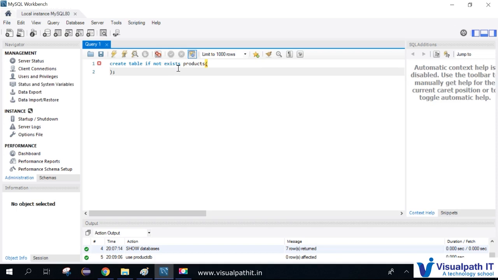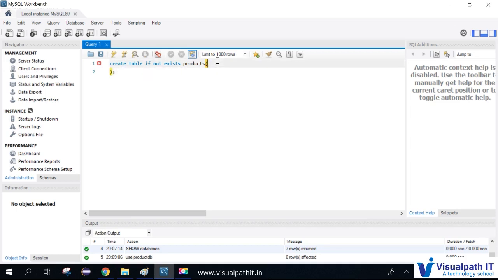If you put it, then it checks whether the table exists or not. If it is there, then it won't create a table, but it won't throw any error. But if the table is already there and you don't mention if not exists, then it throws an error saying the table is already present in the database. Likewise, it throws an exception. So instead of throwing an exception, I just want to ignore it if the table is there, and only create it if it is not. If it is there, you just ignore this command. This is the standard syntax of creating a table.